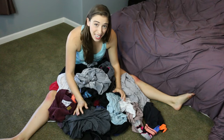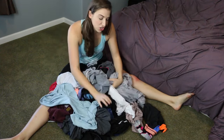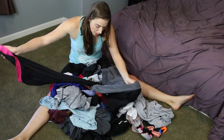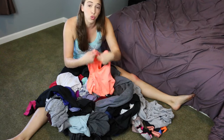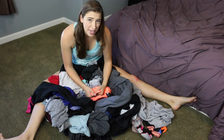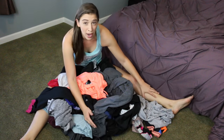Have you ever noticed that there are tags on your clothes? Those tags usually tell you how to wash the article of clothing. But if you're like me, you cut the tags off. But before you do, you should at least glance at it to make sure there's not some crazy warning on it — like don't wash it ever or don't dry clean it ever. You basically glance at it and see if it says you should wash it in warm, cold, line dry, tumble dry, don't iron, do iron. They all give instructions on how to wash.